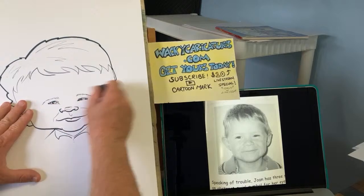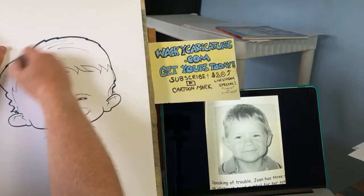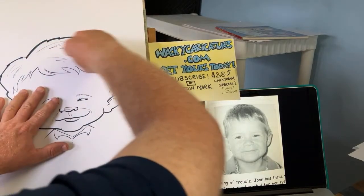I really like this drawing. I drew this kid a couple times, and it really made him look older than he was, because I gave him more of a chin. I'm like, oh, look at this huge chin on this kid. But it's really not. It just appears that way. So sometimes you have to do forced exaggeration. Like, I forced the head a little bit bigger and the ears a little bit lower, etc.